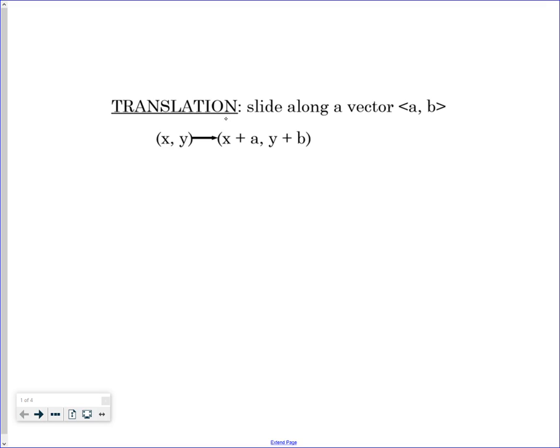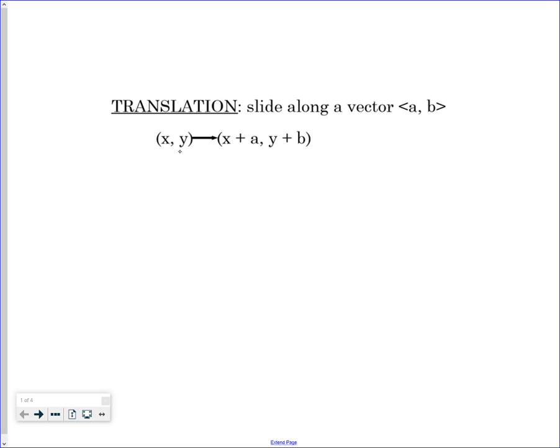All right, so translation is a slide along a vector a comma b. Do you guys get that this is not parentheses, right? If it had been parentheses like 2 comma 7, I would go to 2 comma 7. This means, let's say it was 2 comma 7, go right 2 and up 7 because that's not an ordered pair. It's not parentheses. There's a difference there.